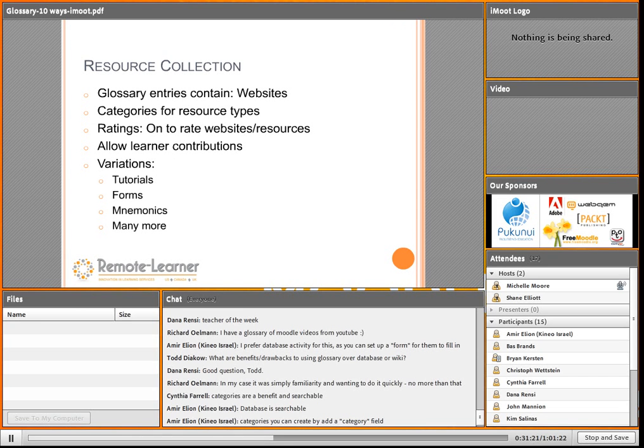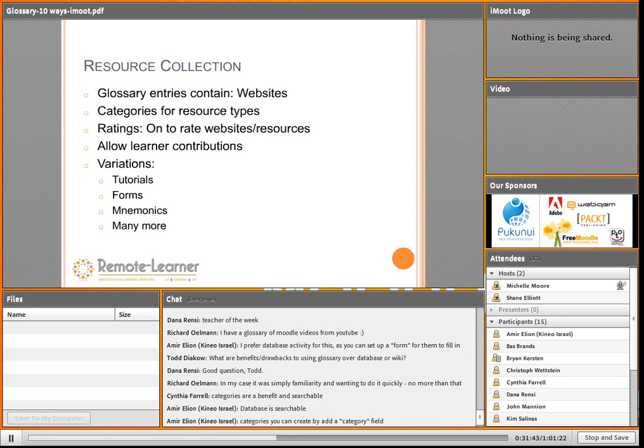Hopefully that helps. And then Richard says, yeah, on the Glossary versus database, categories are a benefit. Yes. Database is searchable, and database has some nice searchable options too. And you can create categories by adding a category field. You can create keywords in the database by adding a keyword field.